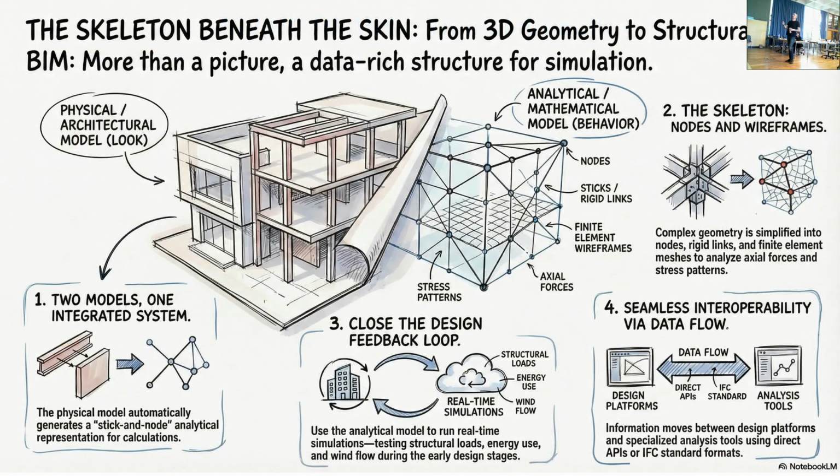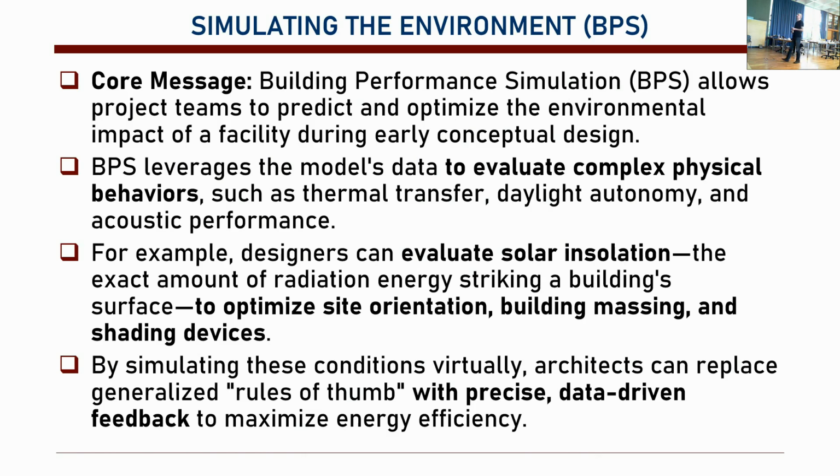So yeah, this is our model, but you see, this is the analytical mathematical model. The analytical model is very different compared to the physical architectural model. It's simpler, but it's focusing on, for instance, here structure. And then based on that, you decide what kind of structural requirements you have, what kind of beams you are going to use, what kind of columns you're going to use. So that's the idea.